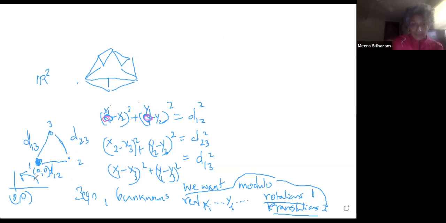Similarly, since we don't care about the rotation, x2 by default you can simply put on the x-axis. In other words, we don't care about the rotation of this x-axis. So you can put this point here at D12, because we know the distance here is D12. And then since we're putting it on the x-axis, y2 is 0. So x2 is going to be D12, and your y2 is just going to be 0.